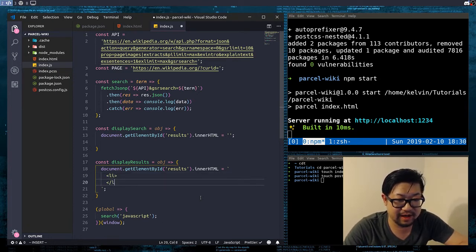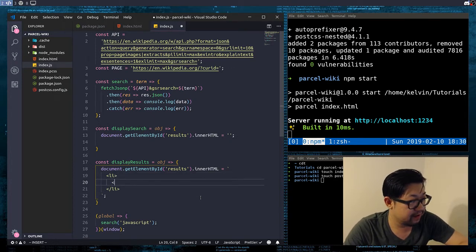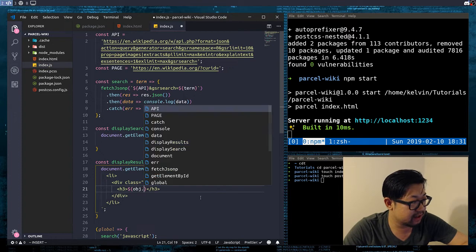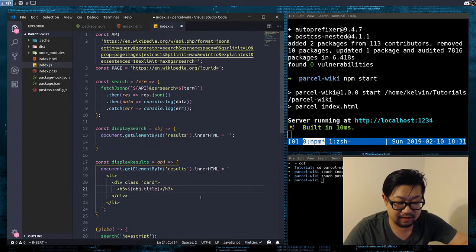So it's gonna be a list item with a div tag, and while I'm in here, I'm gonna give it a CSS class of card. So first, I'm gonna do an h3 tag. I really wish Emmet worked inside of these template strings, but I'm gonna do object.title.